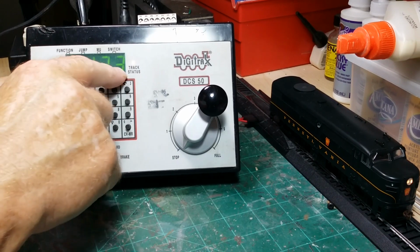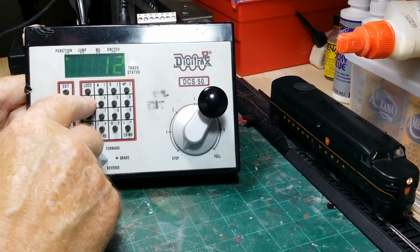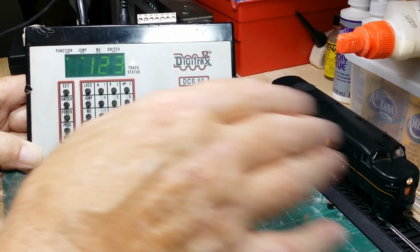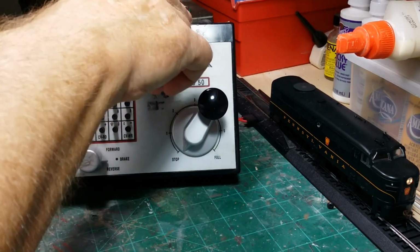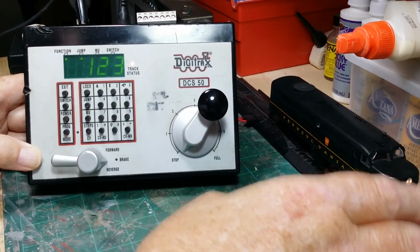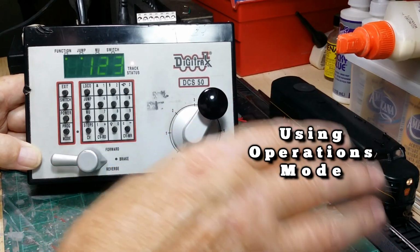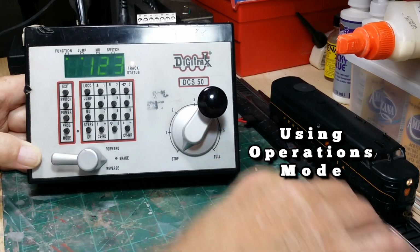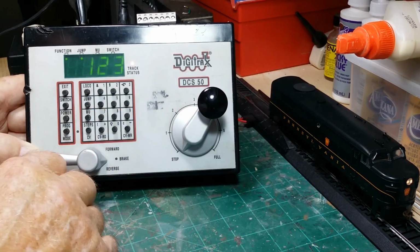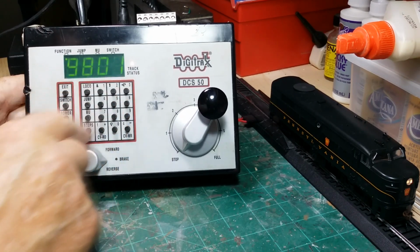Now if we wanted to operate, we know that we have locomotive number 123 on jump 1 and 12 on jump 2. We could also do some programming through the jump circuits for the other locomotives that are on your running track, not on the program track. But that will be another discussion, because that's a little more advanced than what this beginner series is about. So I'm just going to shut the power off. Well, I'll go back to the main one, shut the power off.